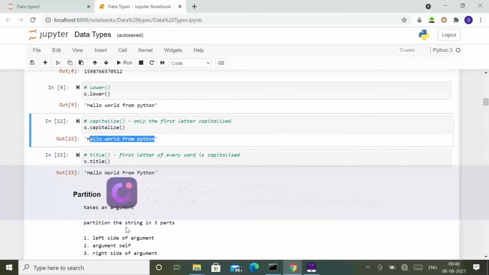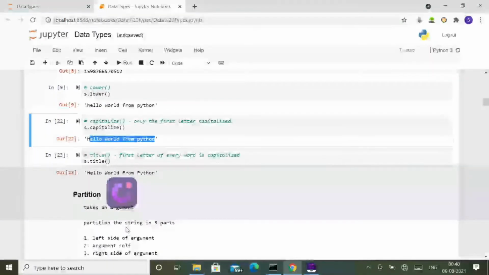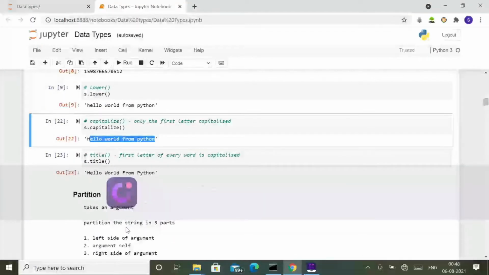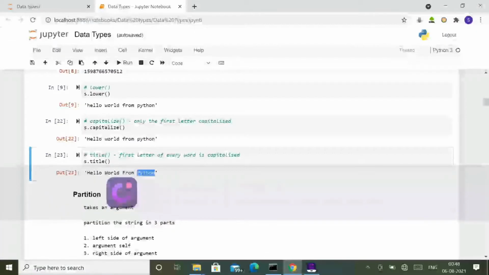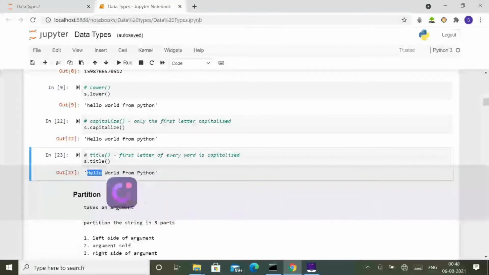We also have a title function in Python which converts the first character of each word in a string to its uppercase. So as you can see, each word here, the first letter is capitalized. H for hello, W for world, F for from, and P for Python. So each word's first character is capitalized in the title function.